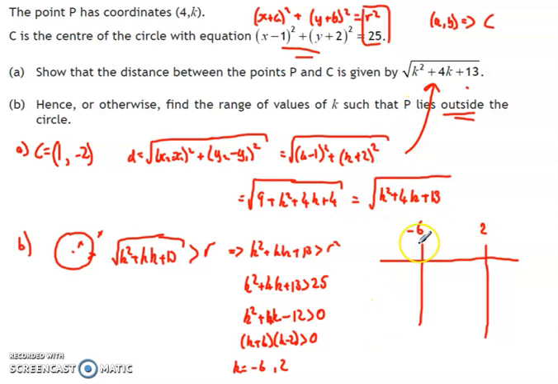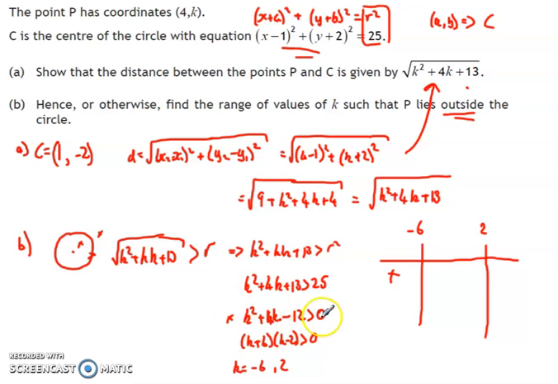So if I take k being below negative 6, so let's say for example k is negative 7, and I were to substitute that into here. So k squared plus 4k plus 13 greater than r squared. So let's actually focus on this format here. So I then get negative 7 squared, so that's 49, plus 4 times negative 7. So 4 negative 7s are negative 28, so that would be 49, take away 28, take away 12, so that's 49, take away 40, which is 9. So it's always going to be positive up to we hit negative 6.